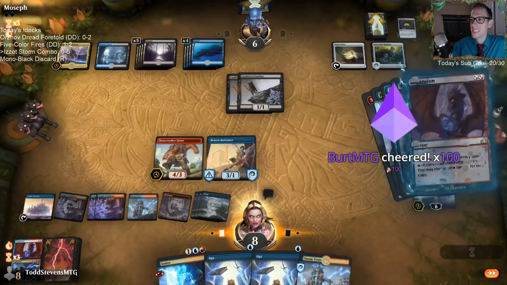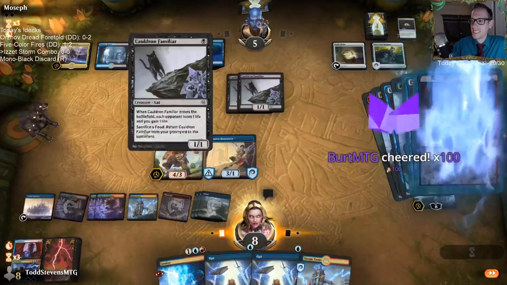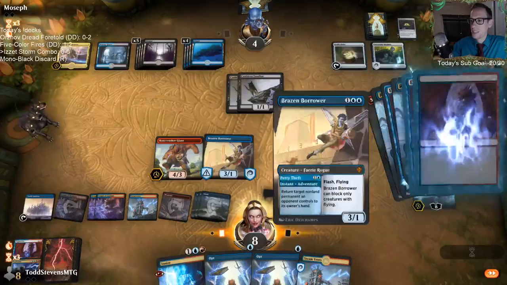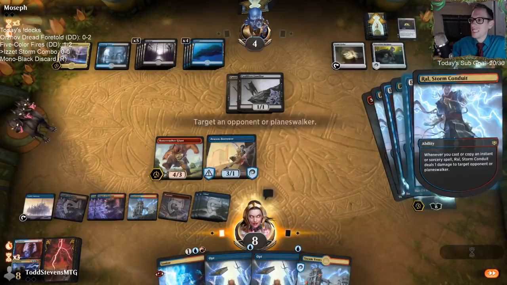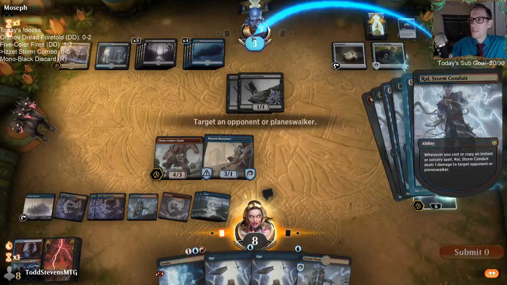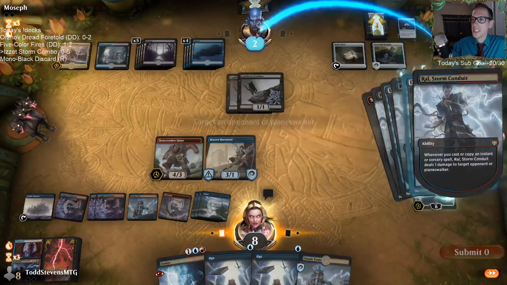Thanks for the cheers, Bert. The opponent's like, I'd never surrender. This isn't difficult. I'm making like two clicks. It's just like one click, two click, one click, two click. But yeah, not really risking injury.